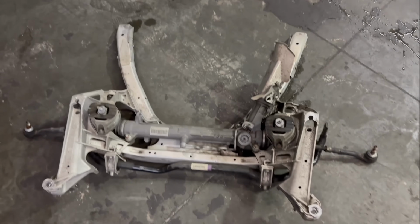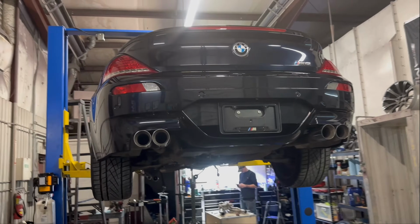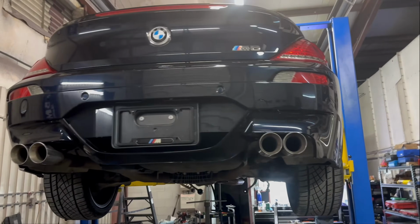Here we have an E6X M-car subframe, specifically this E63 M6.